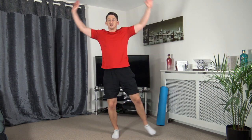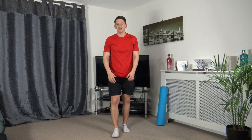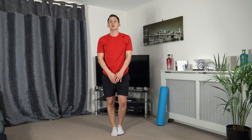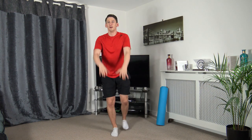Next one, step jack, forward jack, just like that. Let's get ready. Three, two, one, step jack, forward jack, good. Strong core, facing forwards, working at our own pace.